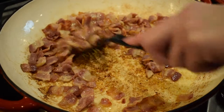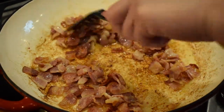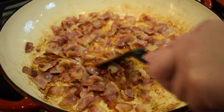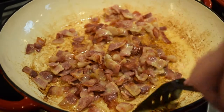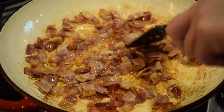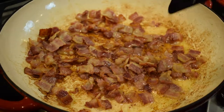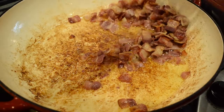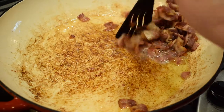The bacon is now nicely browned and gave so much fat. If you feel like you need a little bit more, you can add a little bit more oil or butter, but I try to cook it on as little fat as possible. As long as it's enough, I'm happy. Another minute and we will take the bacon out, then we'll brown the beef. The bacon is ready to go — just squeeze out the excess fat that is still on it.